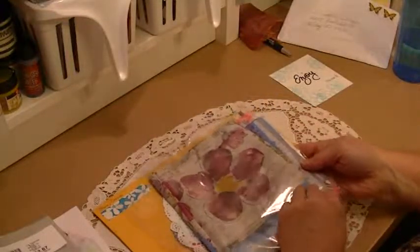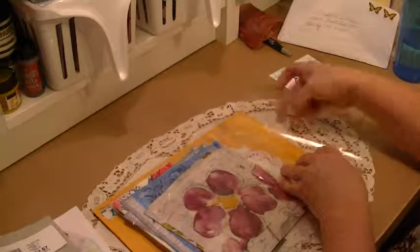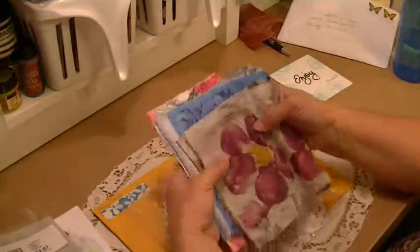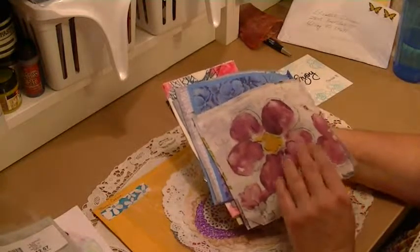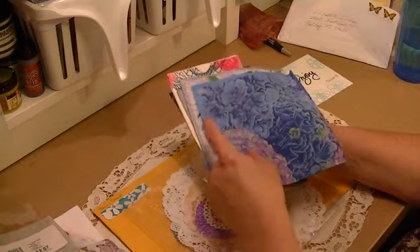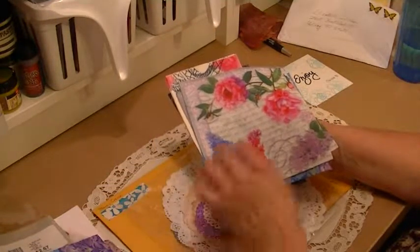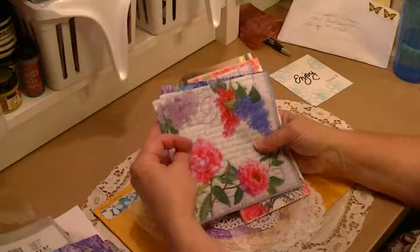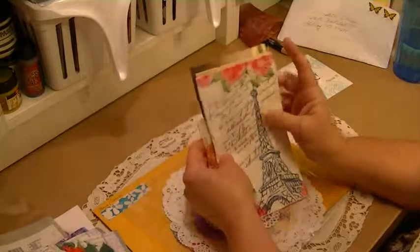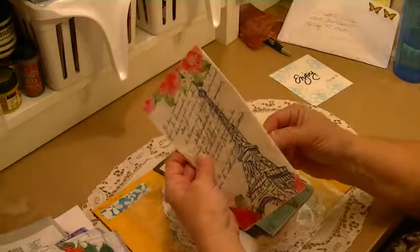Here are the napkins, and I believe she said a little more than six. The colors are gorgeous — purples and grays — and I love birds, I love teacups, so this is like a winner. Hyacinths too. I think I have these upside down — let me try it this way. I believe there are two of these and two of these, so many beautiful colors. Eiffel Tower! On each of these you can probably get four or six pieces, which makes it very nice for more projects.